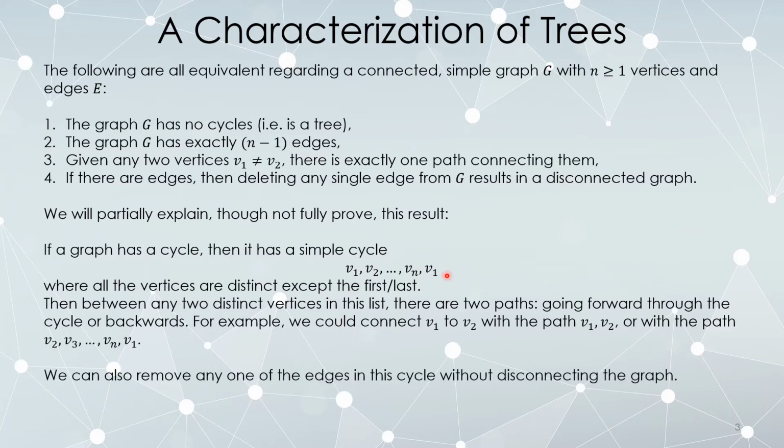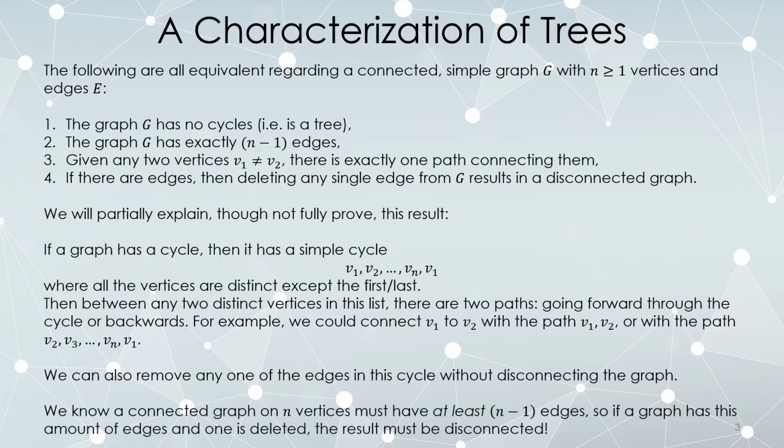Also, if you have a cycle, so I have a bunch of edges that you can imagine going around in a circle connecting a bunch of vertices, if you remove any one of those vertices, you haven't actually disconnected anything. And that's a way to see that item 3 and item 4 are connected. If there is a cycle, then I can remove an edge without disconnecting anything. So 1 is connected to 4, 1 was already connected to 3, so 3 and 4 are also connected.